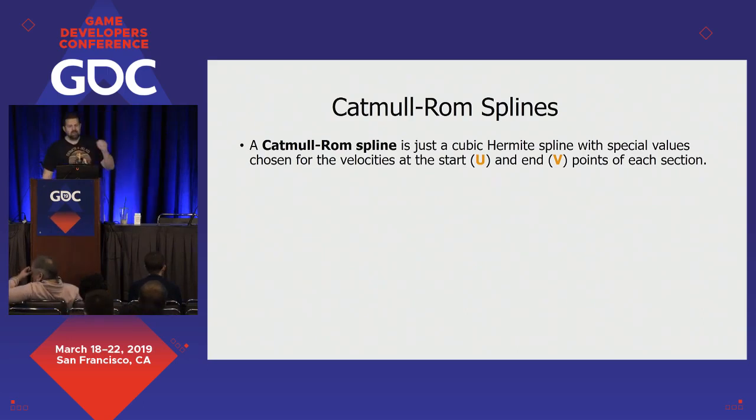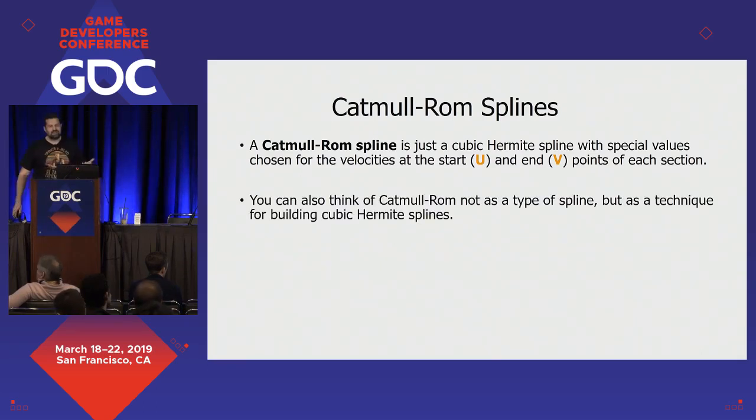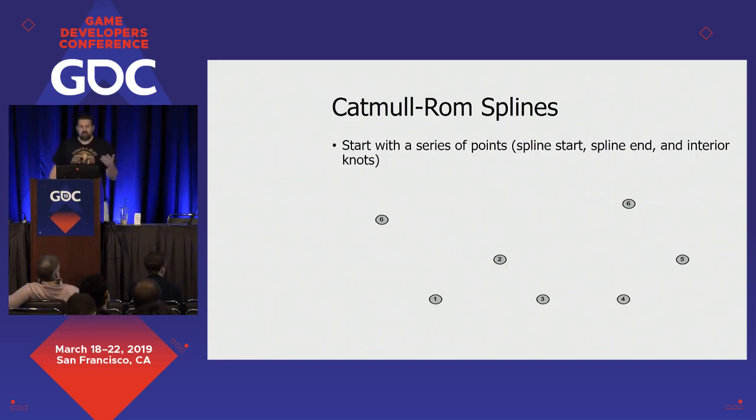But Catmull-Rom, you look it up, it's going to be some complicated formula. Thanks, Wikipedia. It'll smell like, now what is this thing? It's just a cubic Hermite spline, which is just a cubic Bezier spline, which is just lerping, lerping, lerping, right? So we know how to do it. So what the heck is a Catmull-Rom spline? I don't think of it as a type of spline. I think of it as a strategy or an algorithm for making splines. Its main use is to curve through points.